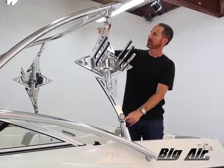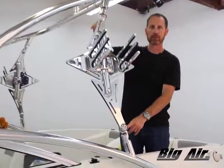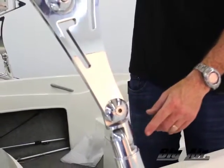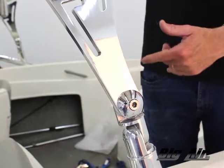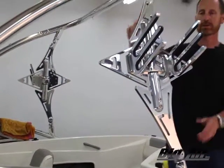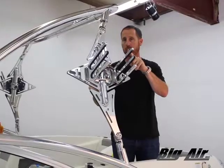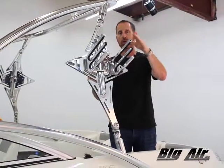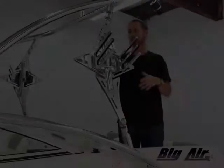We also have what we call swivels right on the end here, and they allow us to get infinite adjustment. Some people don't understand the purpose, but it's so it can match any angle on your boat without binding. When I go to lay this tire down in the other clip, you'll see how that action works. Premium forks come standard, but you can also upgrade to combo forks or triple knee wake or surf wake wake — all those will fit on here and swivel. We have black and polished finish options.